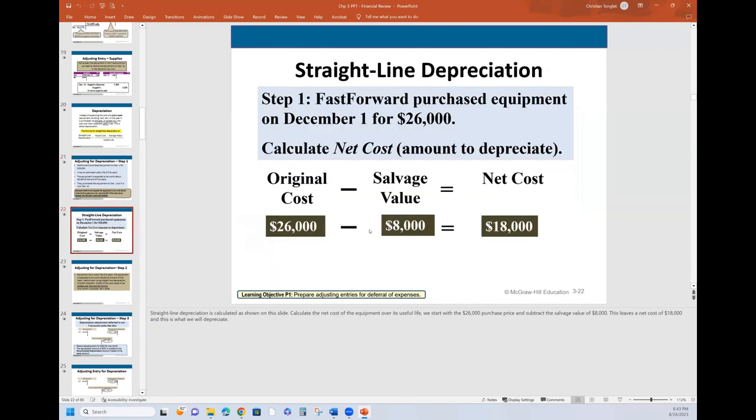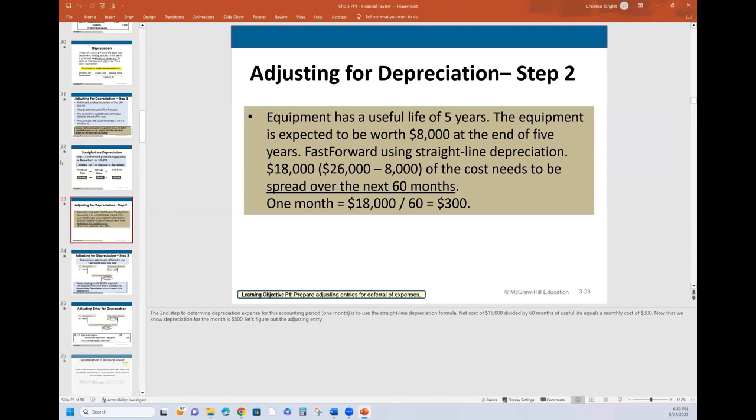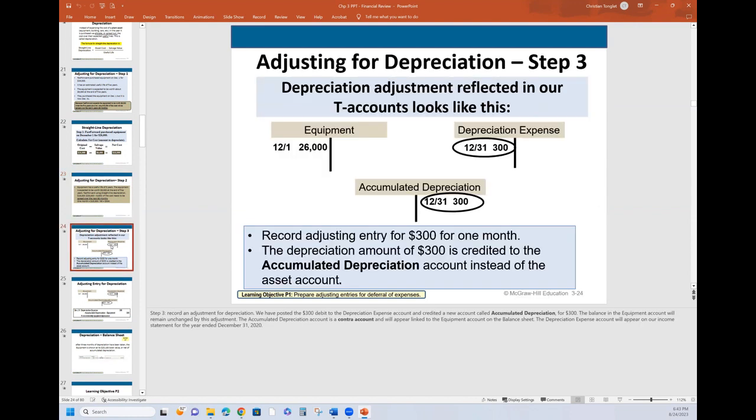All right, so here's my original cost, $26,000 less the $8,000 salvage value. So my net cost is $18,000. So $18,000 is what I'm going to be looking to divvy up over 60 months or over 5 years. So if they want to know how much it is for the year, you would divide it by 5, and that gives you the amount for the year. If they want, for 60 months, how much it is per month, then you would divide it by the 60 to come up with the number for the month. So we're calculating for 1 month, and that gives us $300. So not the 26,000 divided by the 60 months. Remember, you've got to subtract that salvage value out.